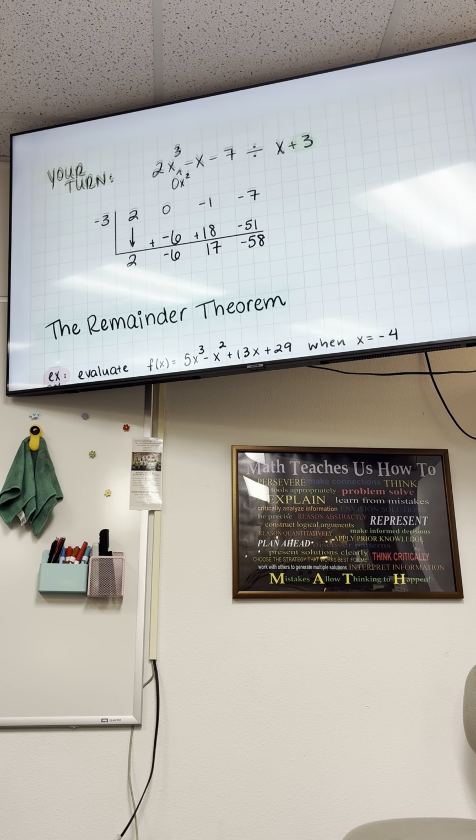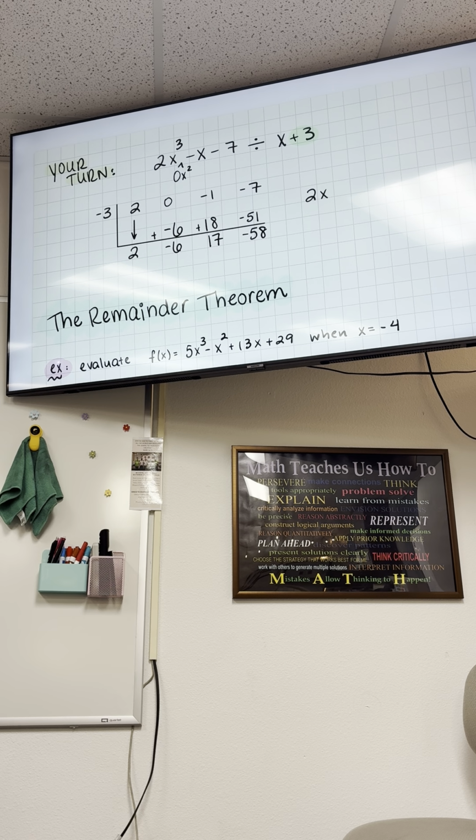So your solution here should be 2x squared. Again, it started degree 3, so we're descending down and starting with degree 2. So 2x squared minus 6x plus 17 plus a remainder of -58 over the original x plus 3. Or you could have done minus 58 over x plus 3. But there's your answer. So I have one last little addition to teach you. It's just one example. I don't even have one for you guys to try, but it will pop up in your homework.